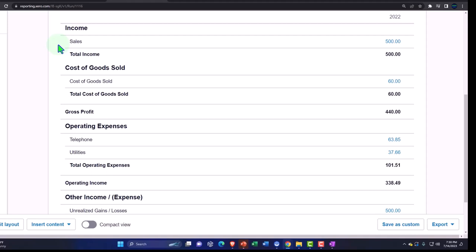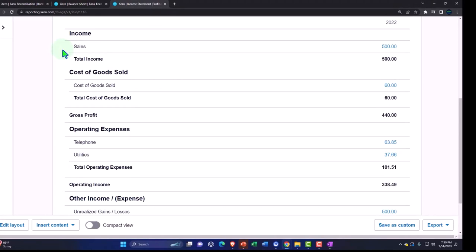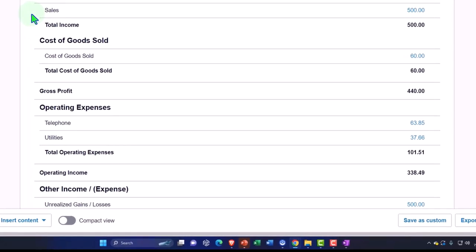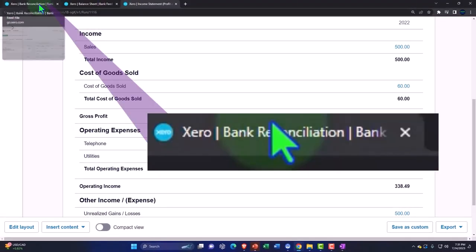Usually you can get that other information on subsidiary reports. There's kind of an exception if we're actually building our income statement from the bank feeds using deposit forms — we may not have as much other information to track by customer. So in that case, if you're dealing with gig work and you're getting paid by YouTube, you could call it a generic revenue account — say it's for video editing revenue — but it's probably safe to just call it YouTube revenue. Or if you're getting paid by Amazon, you'd record it as Amazon revenue instead of breaking it out. This is kind of an exception to the rule sometimes with this kind of gig work system.